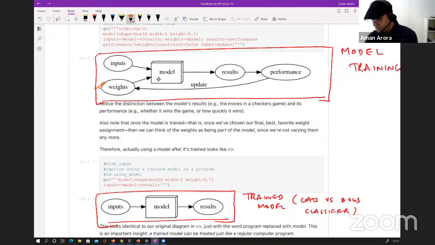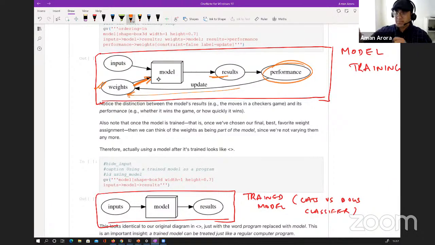In a way, you have your inputs, your weights go into the model, you get some results. You check how your model's performance is. Is the model performing better or worse? And then you keep updating your weights, because the weights are what are assigned to the model. You keep doing this cycle over and over again till your model has really good weights and the performance is something that's acceptable and high.